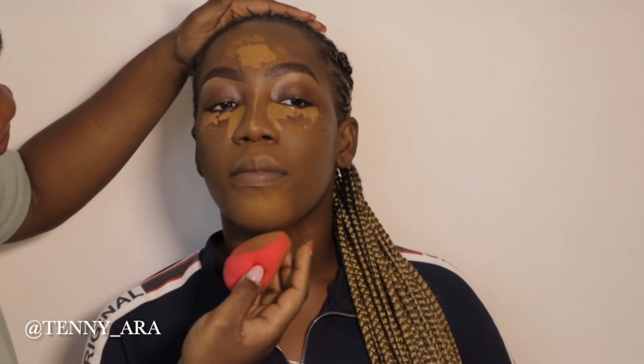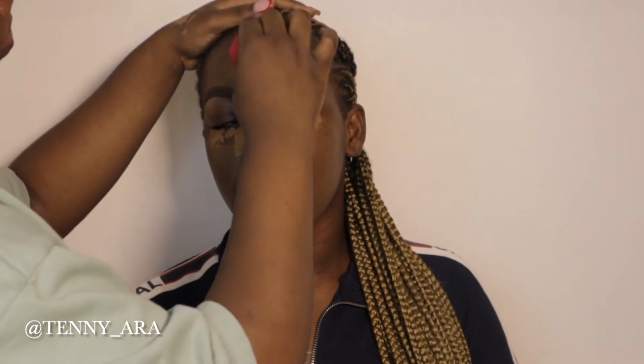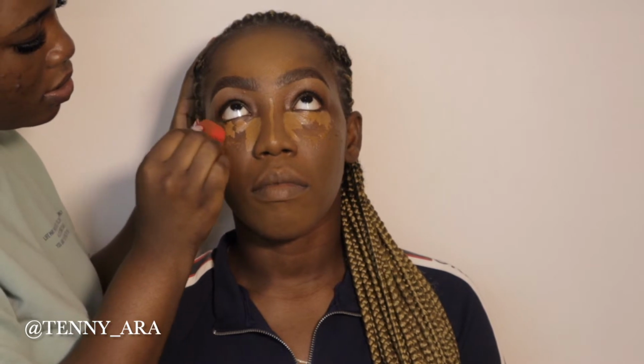So you just take your beauty blender and you blend in. Be patient here, guys. You don't want a harsh blending or anything. You just dab gradually. And in case you don't know, your beauty blender by now should be moist, so you just add water, make sure it's moist, and then it's easy for you to blend. For your under eye, you blend gradually, you don't rush it, just take it a step at a time. You can start from the outer part.